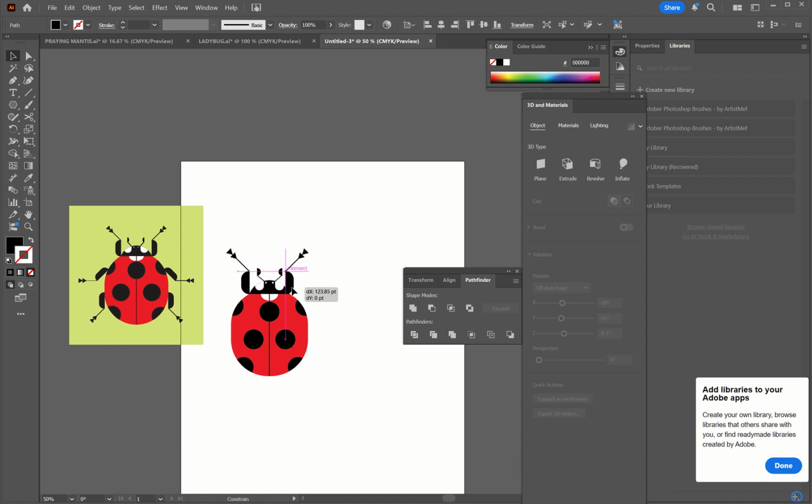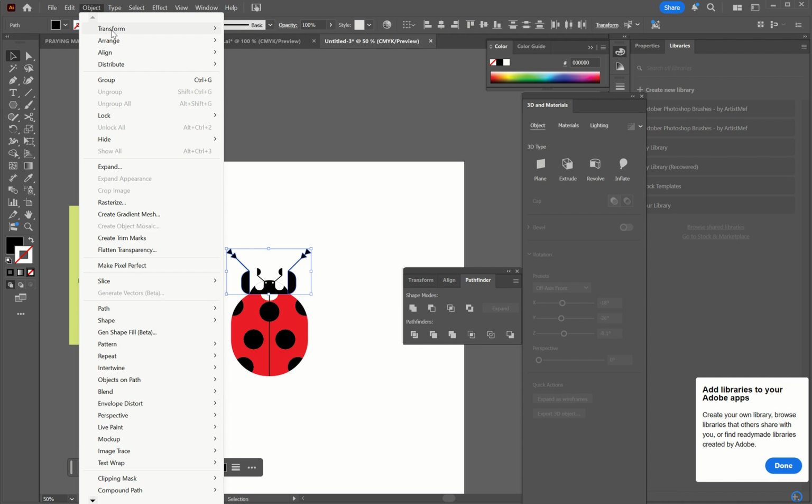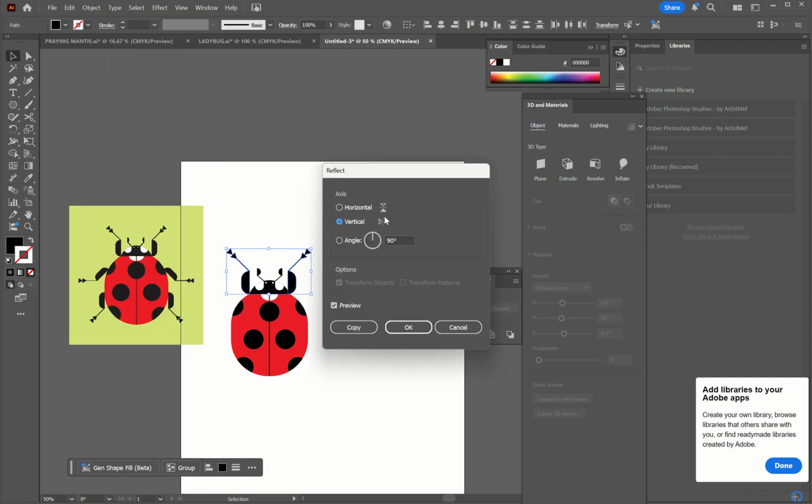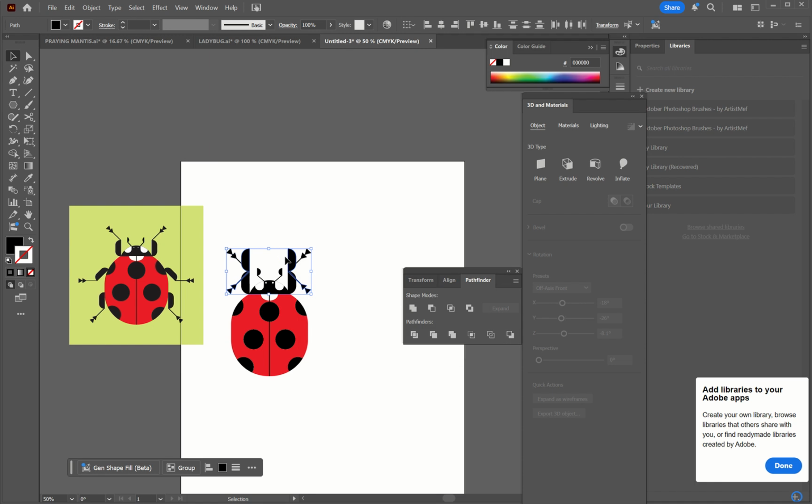And click and drag the copy over here. I'm going to select both of these and go Object, Transform, Reflect, Horizontal, and click Copy. So that's my legs down the bottom there.